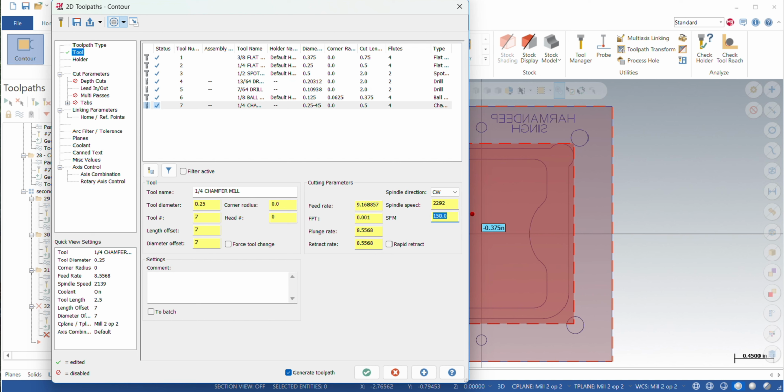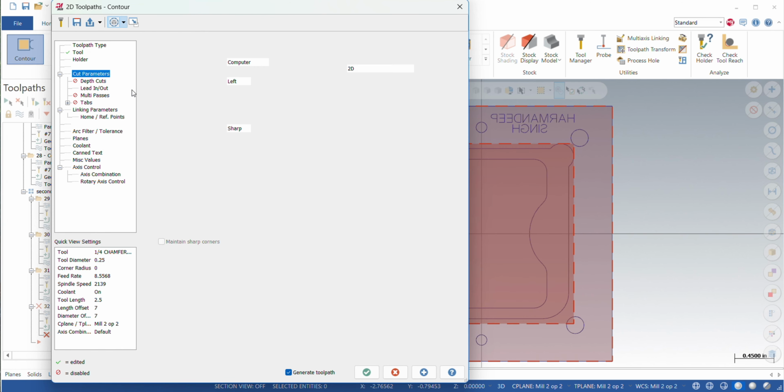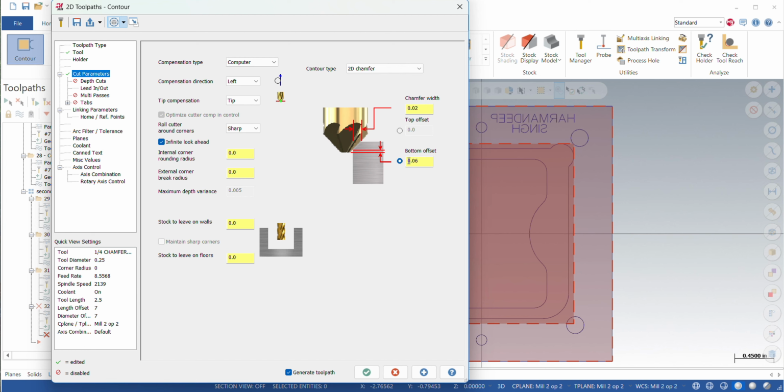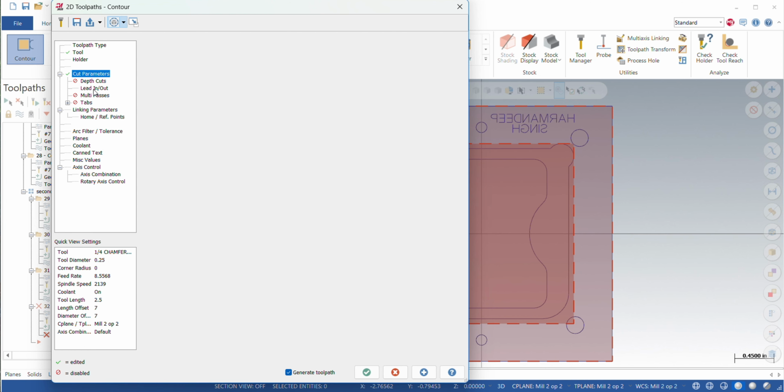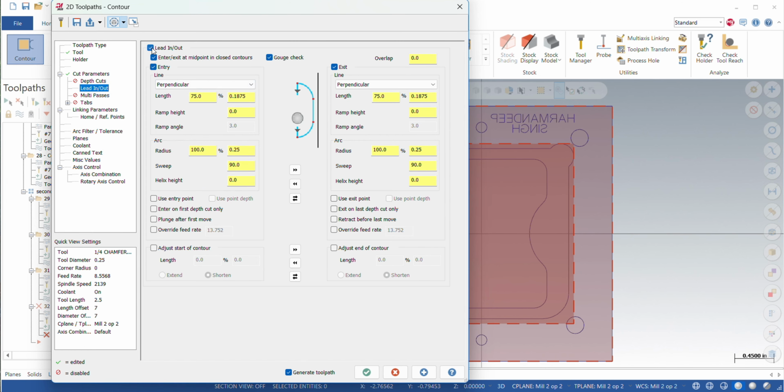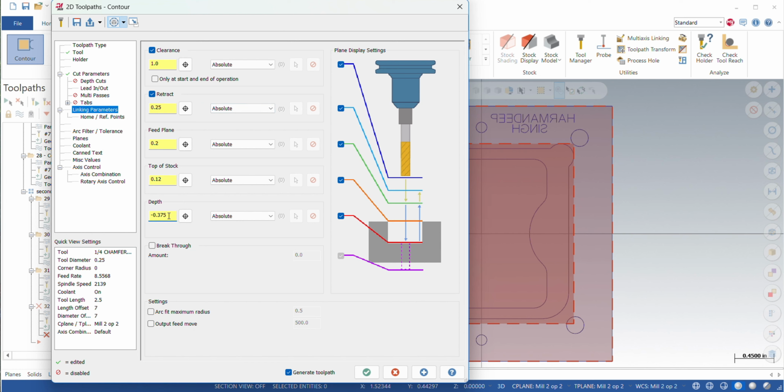Take it as 150. Take 1.5. This should be good. Cut parameters. 2D chamfer here. Lead in, lead out. Yes, we need lead in, lead out for these ones. There is no harm to use it. Depth should be 0.